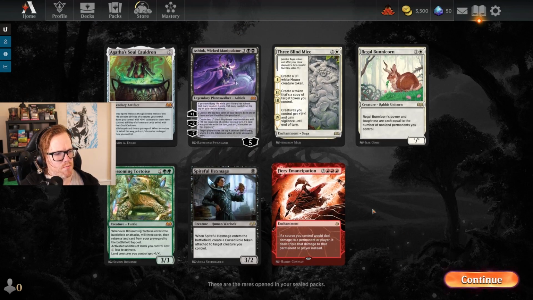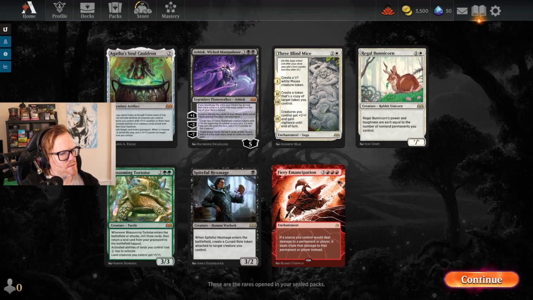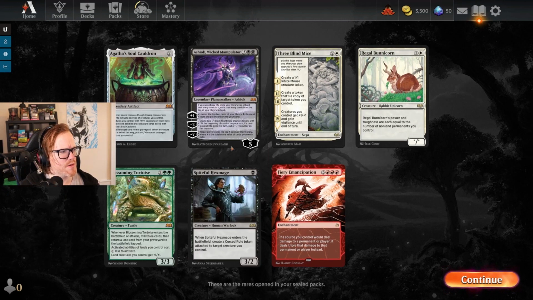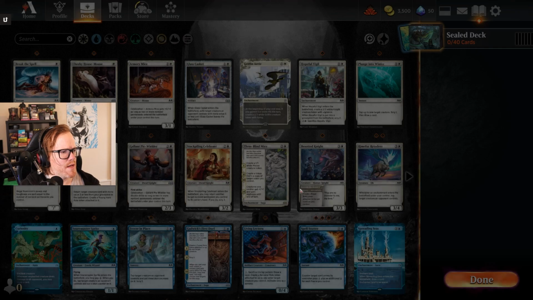There are also some rares and mythics we did not open, because it says here these are the rares that we opened. But because this is one of those sets that has that additional slot, it's possible that we could have opened some interesting cards in other slots like this slot here. So we will see the rest of the cards by hitting the continue button.